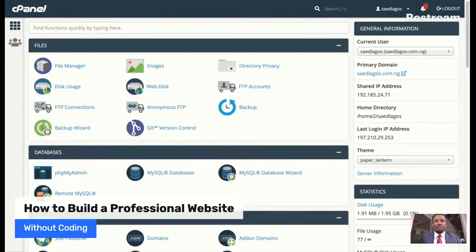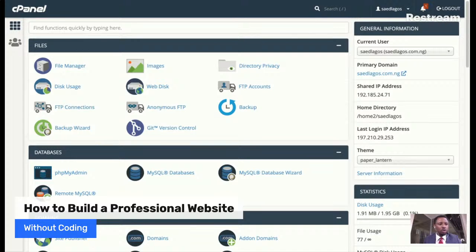But before I do that, I'm going to be using a particular domain name as a case study. So I'm going to start right away. Now, I want to quickly show you something. I'm sure those of you can see my screen.